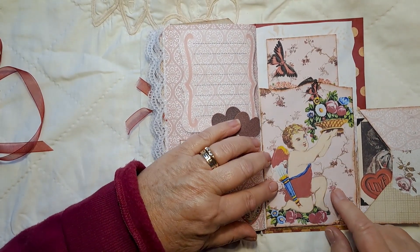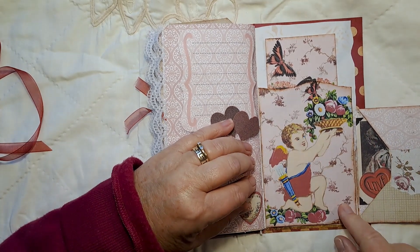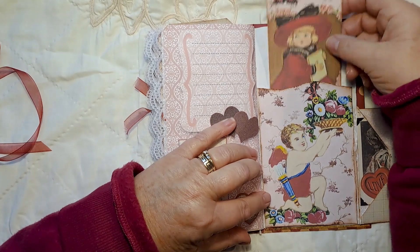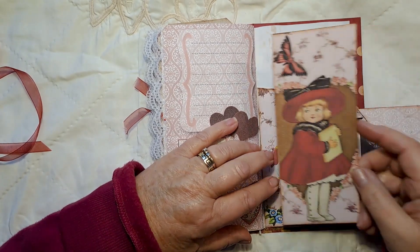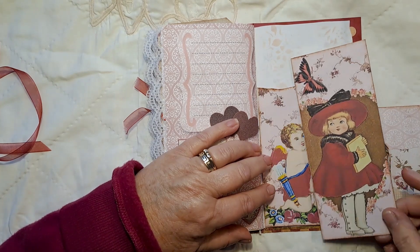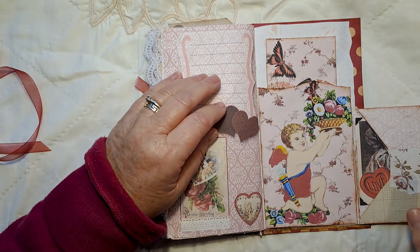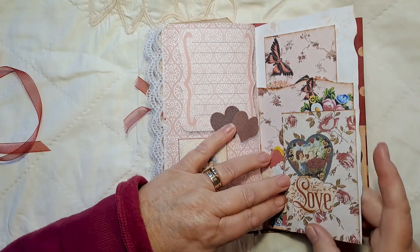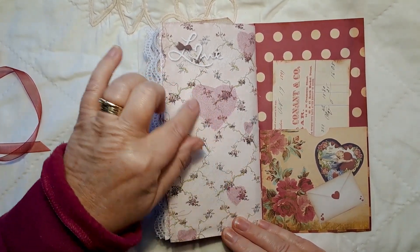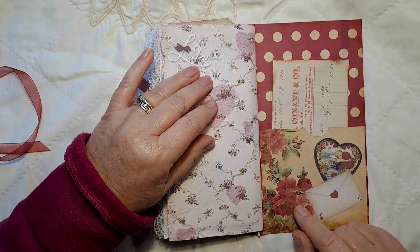This is one of the digital pages that I didn't use for whatever reason, so I cut it down and turned it into a pocket, backed on a book page to strengthen it. Inside I've used the other half of the page and turned this little cutie into a tall tag journal card that just tucks in there — I've stenciled some floral motifs in there as well. Another page from the kit — and these pages can be used for many other projects, not just for Valentine's Day. Again, I've made a pocket here from the 12 by 12 card.